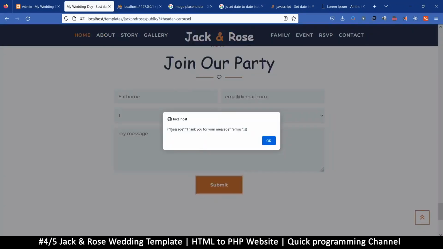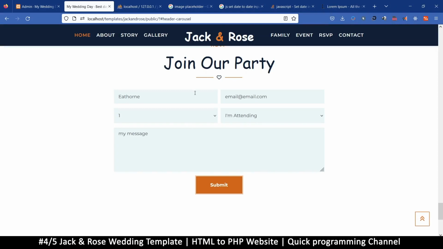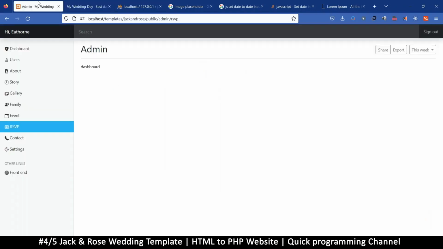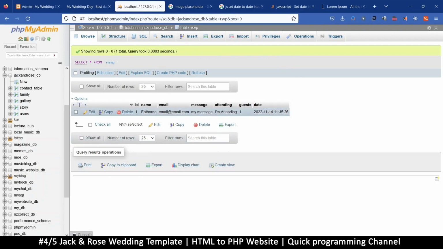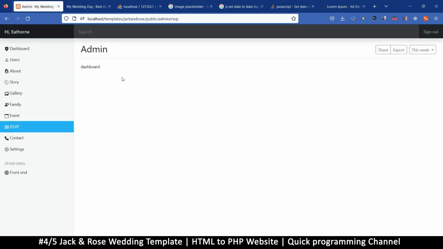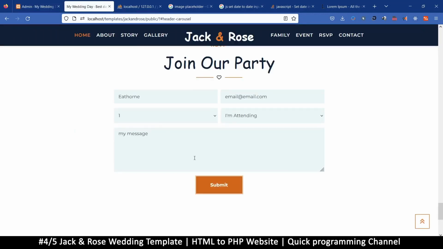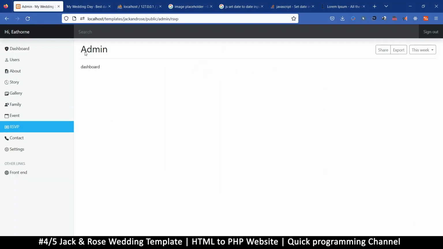All right, let's try one more time. Click. Okay, so the message came back. Thank you for your message. As you can see, the errors array is empty. Very nice. So now we need to be able to refresh the page once we do that. Okay. And now if I go to the table, I will see that I have one message in there, which is very nice. So now we need to show this in the admin section right here. And also we need a better way to display the errors when we receive them. Showing JSON to the user is not a good idea. So let's do that.